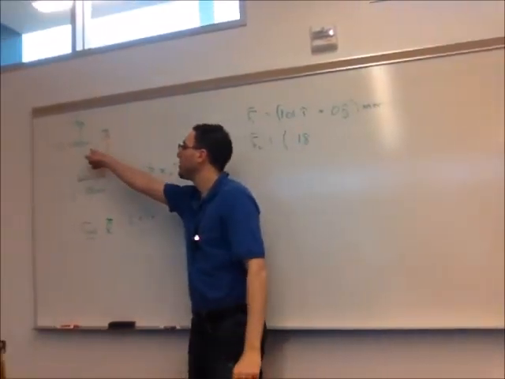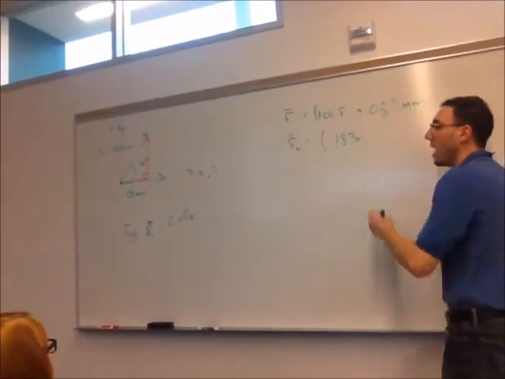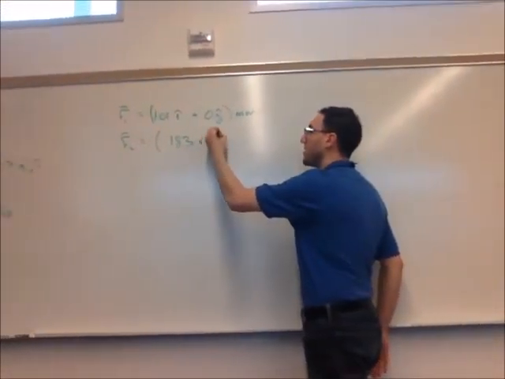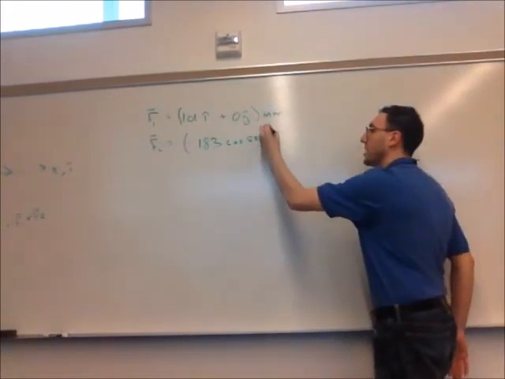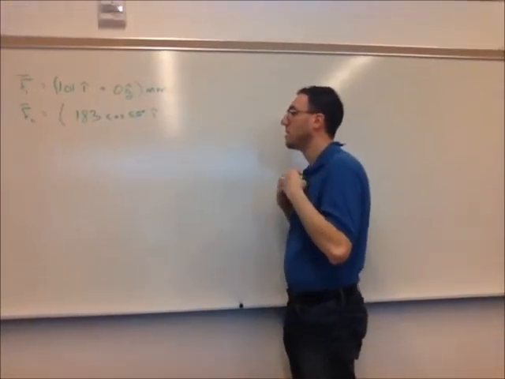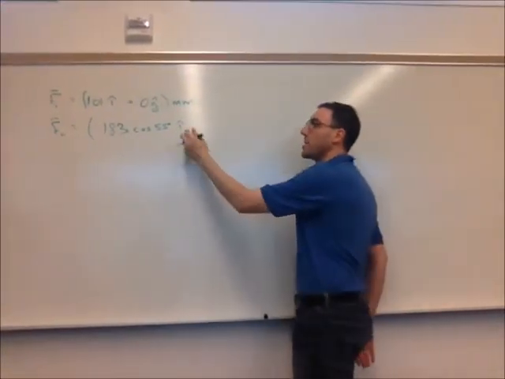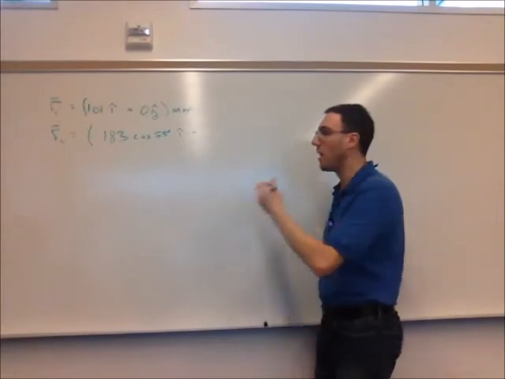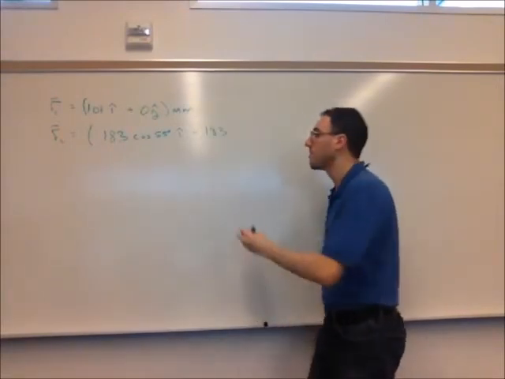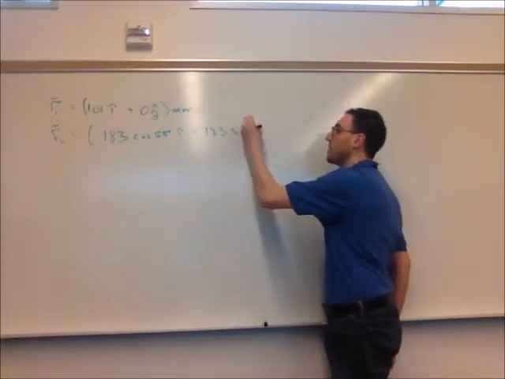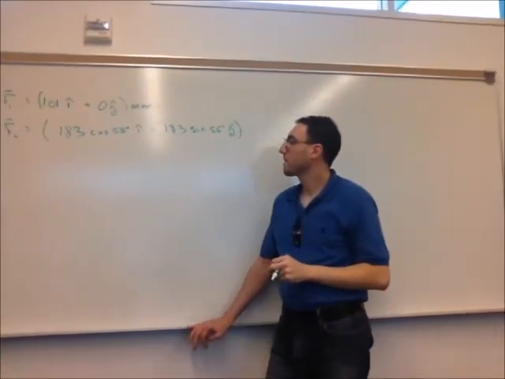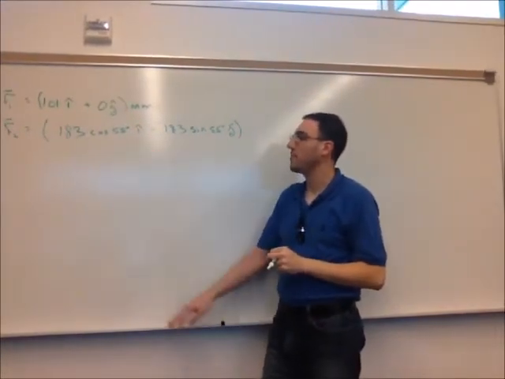Right, so this one's the magnitude times the component, in this case, the adjacent. So cosine 55, and that much is in the I direction. So that's how much is horizontal, or in the I. And then how much is in the Y direction? It's going to be the opposite leg. So that's sine 55J. So this does have both I and J components.